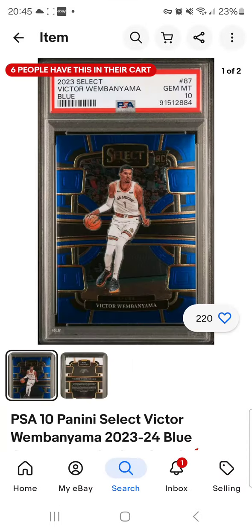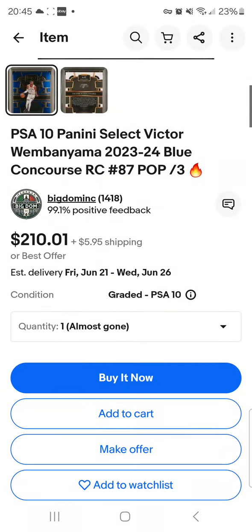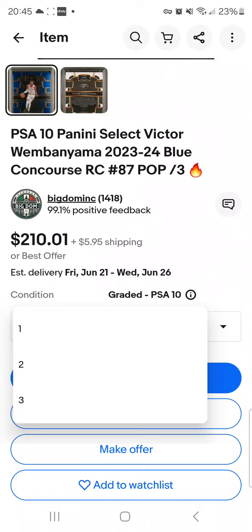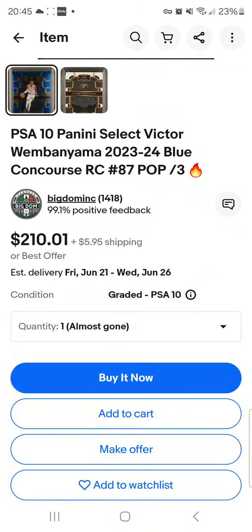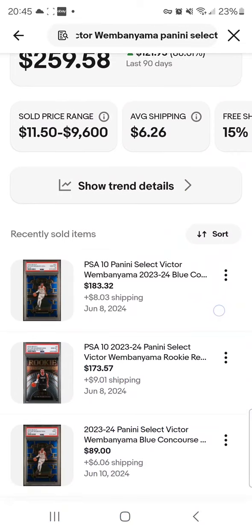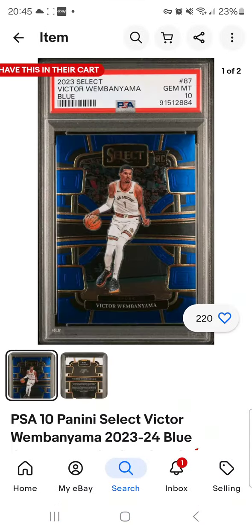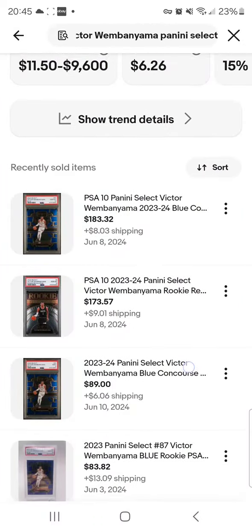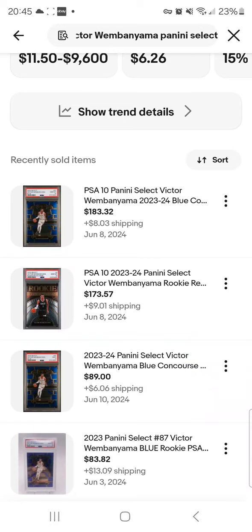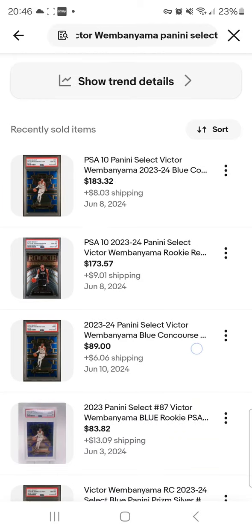$183.32, and it seems that he's got one more, right? So he's already sold 3 of them, or he's got 3 left. I'm sorry, but this card right here, I bought tons. I've sent it to PSA, and I'm just waiting for them to send that back to me. So this guy, kudos to him. He might have paid a little bit of markup just to get the card back faster, but hey, it pays to be first to market.